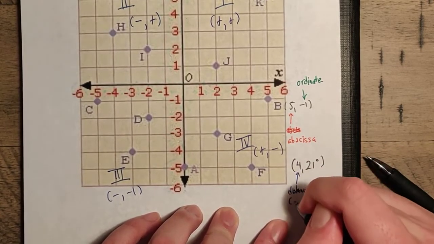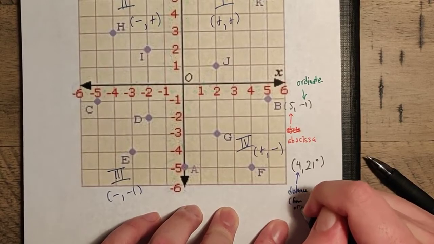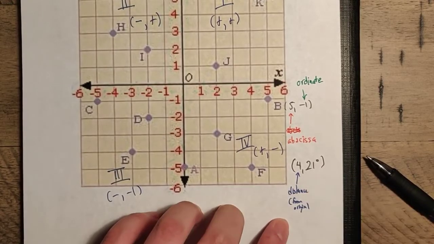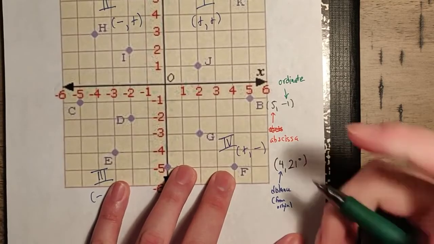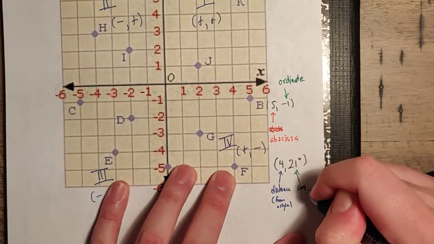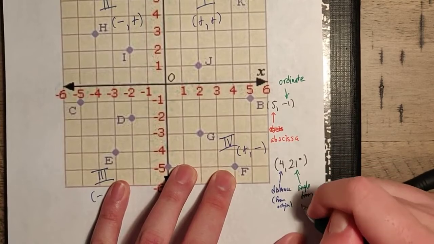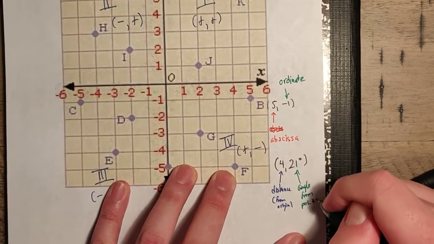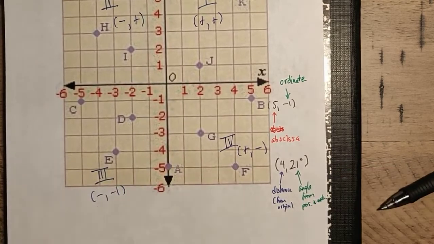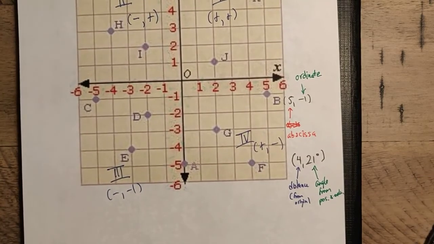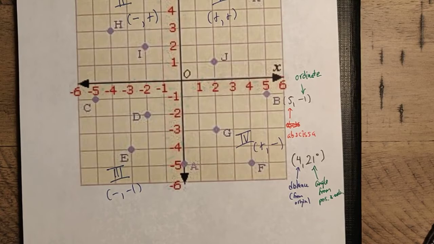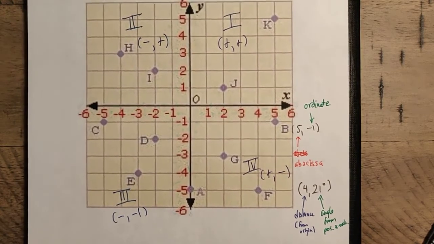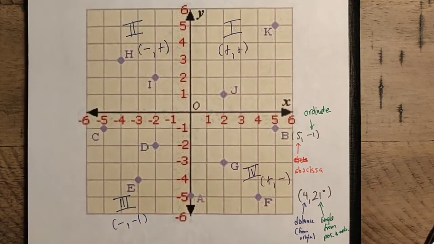In this case, it is a distance from the origin. And 21 degrees here represents an angle. This represents an angle from the positive x-axis. Okay? Now, of course, I'm just doing this as a very brief introduction here. If you want to learn more about the polar coordinate system, I suggest you do the reading on your own. But it has its advantages later on.